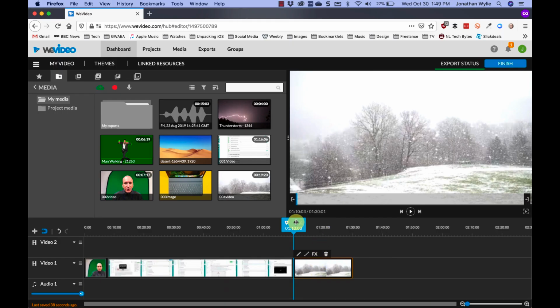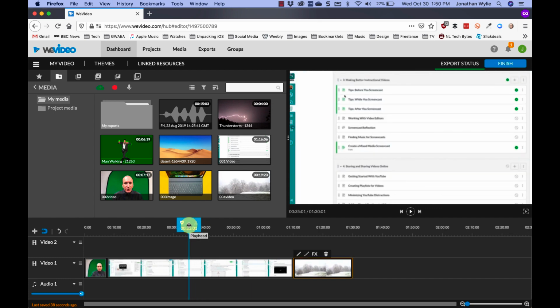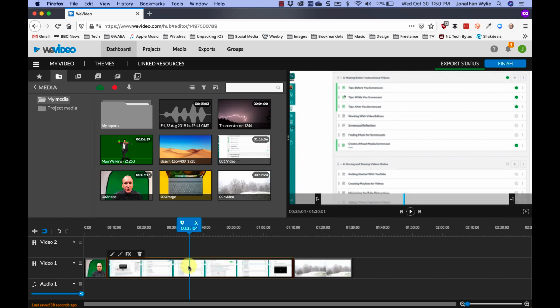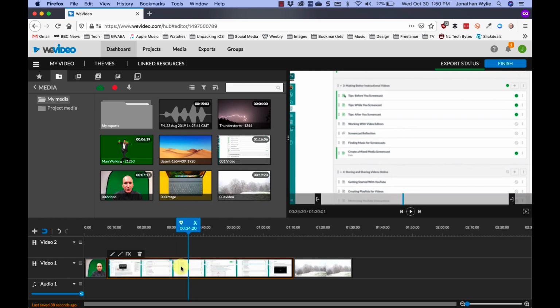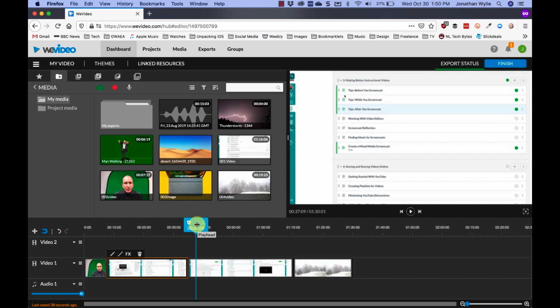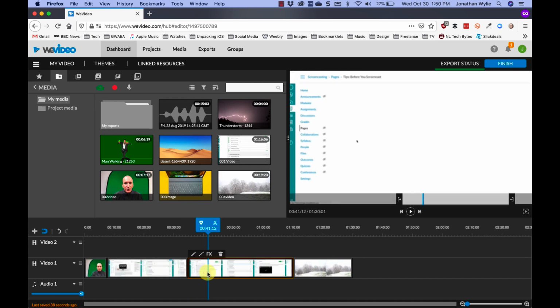Let's imagine now that I coughed in the middle of my video and I found the exact part where that happened. I want to cut that out. In order to cut it out, you need to select the video clip, make sure your blue playhead is in the right place, and then click the scissors icon on the blue bar. What that's going to do is make a split in your video here. And this is the point where my coughing started. I'm going to move the playhead now to the point where my coughing finished. Make sure that clip is selected. And then I'm going to click the scissors again.